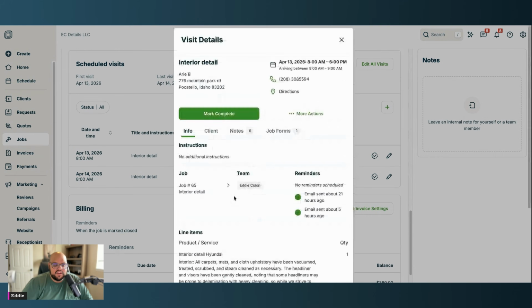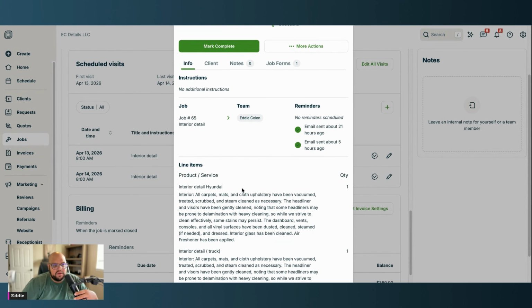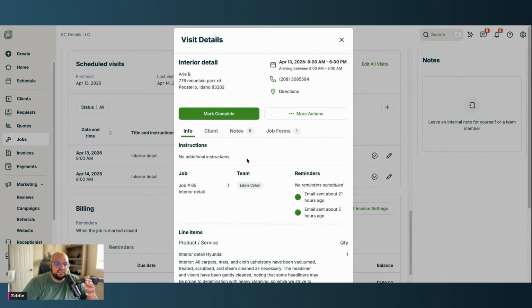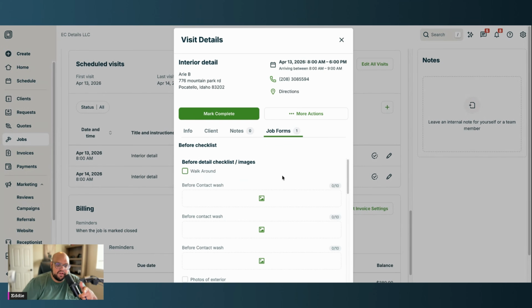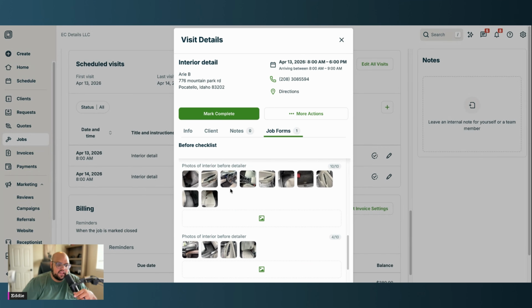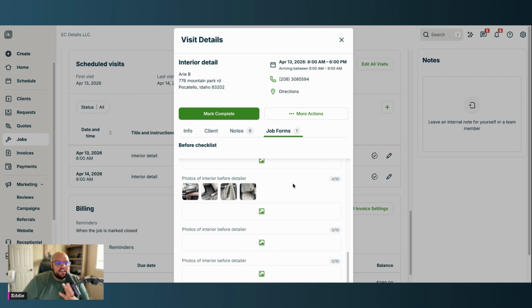So I have this job here, and you could put multiple jobs and break it down by car because I have a car back to back, and I have a job form here. And what this job form does, it allows me to have photos. Now you're protecting yourself as a customer. Your customer sees the work that you've done. You could go back and talk to notes. You can actually send this to your customer and they have it. All this is done in the job, and I have this automatically being added.